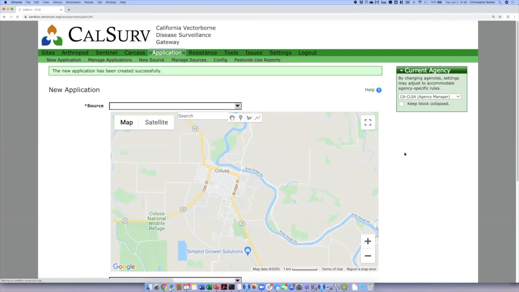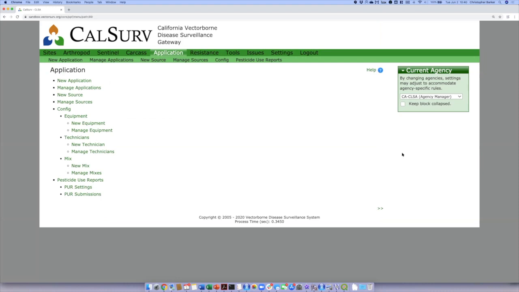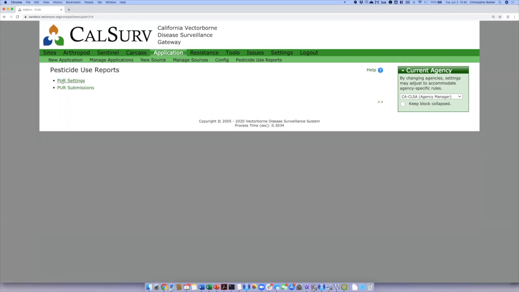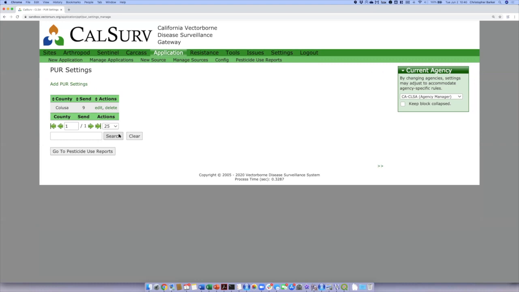And for California, and this is a little difficult for us to deal with across state boundaries, but we may try if other states want to implement something for their reporting. But we also allow for submitting your pesticide use report through our system. So flipping over here to pesticide use reports, you can see you have two options. You have the settings, which are the initial setup things to do, and then you have the submissions themselves. So here I'm going to go to settings and check that out. So for every county that your agency covers, you need some settings if you're going to do the reporting through our system, which is ideal if the data are in there.